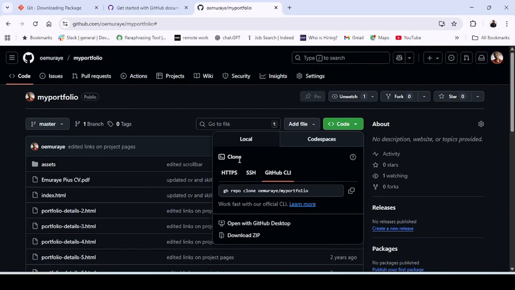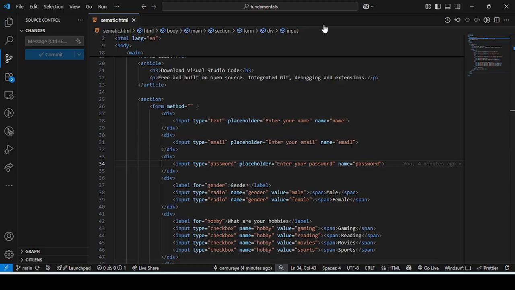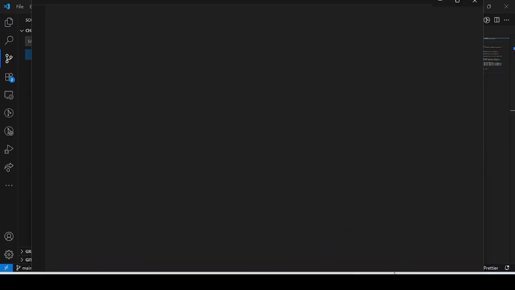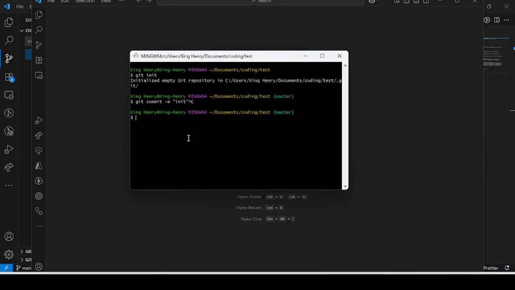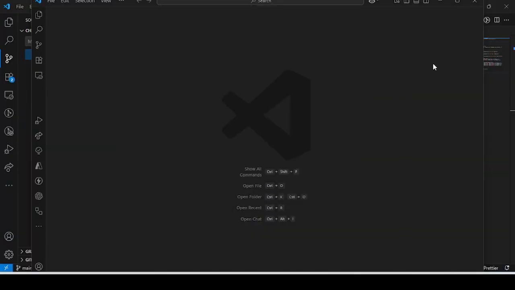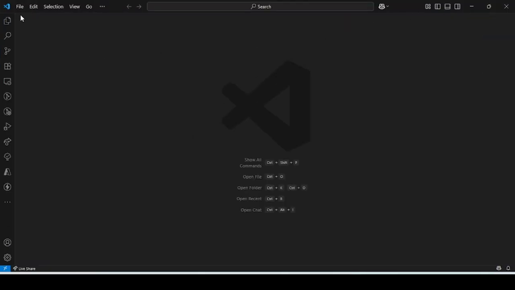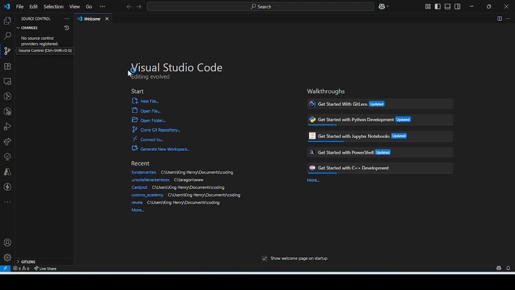So to clone a repo, you can see you can use SSH, you can use GitHub CLI, yeah. But an easy way is to get this HTTPS. You can click on it, copy it. You can go to your Git. Let's open a new VS Code. You can as well use Git Bash to do that. Like I told you, you can use this for everything, but for now, I'll be working with VS Code in our beginning stages. So I can come here and clone repository.